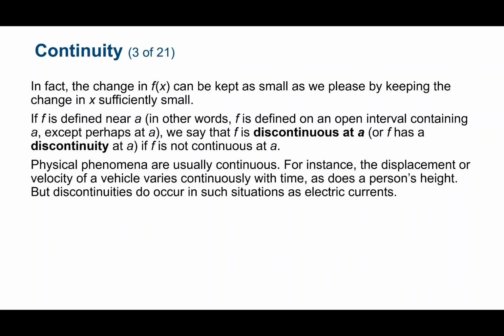We'll look at the graph of a continuous function. If we have some a value where a function is not continuous, where that property does not hold, we can say that our function f is discontinuous at a, or probably the one you'll see more often, that our function f has a discontinuity at the number a.